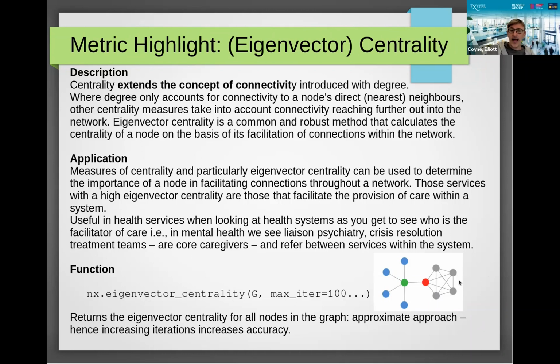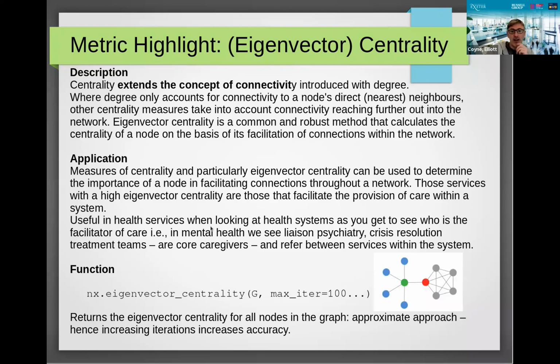And this is implemented, again, in NetworkX using eigenvector centrality. Now, this is an approximation method, and so the reason we specify the maximum iterations is because it'll look once, then do it again, and again. Because it's so computationally heavy, it will keep going until it has either reached a point where it realizes there'll be no further improvement, or its budget of iterations has been expended. And again, it can be very interesting.